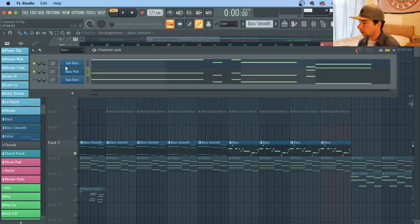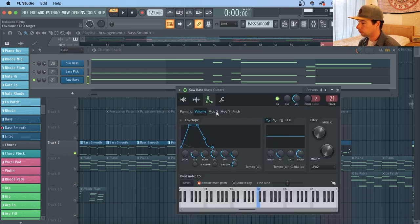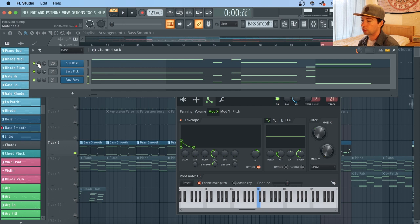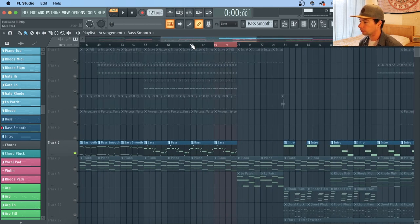Also in this part of the track, I had this sound. That's just a very simple saw patch with a filter envelope like that. And that was just copying the same notes. And that just added a bit more grit. It wasn't really necessary, but if you wanted something more electronic sounding, then you could use that patch. That's pretty much it covered for the bass.